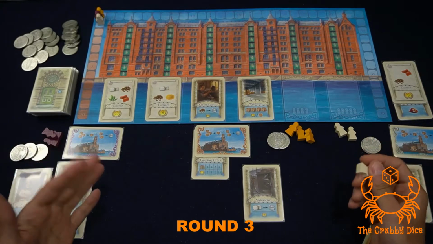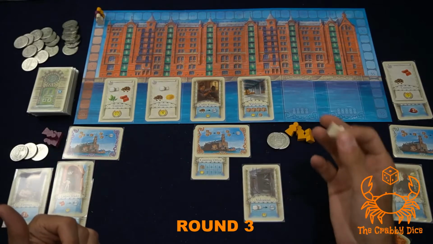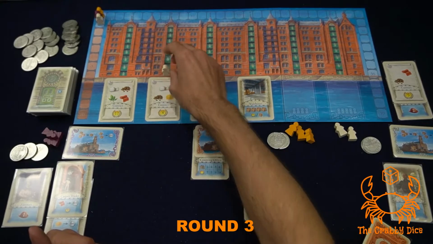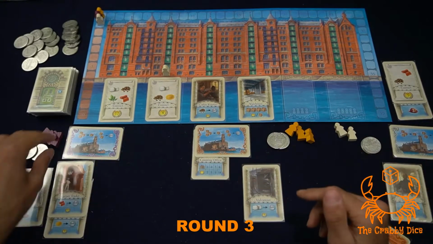Because he's only got 2 coins, and most likely if he really wants something, he's not gonna be able to afford it because people are gonna stack up behind him. So what he's gonna do is he's just gonna go on one of the contracts. So he's gonna go here, just to get rid of a meeple. He doesn't really want that spot, but whatever.